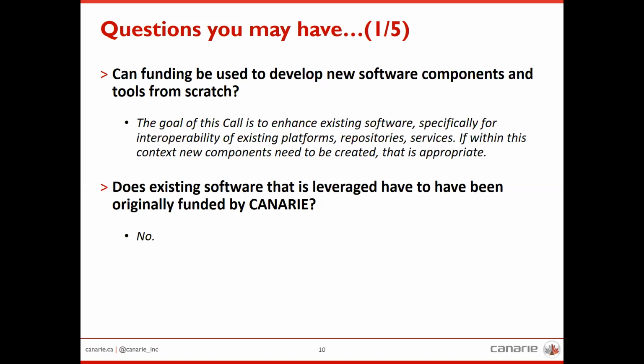So in this call, can funding be used to develop new software components and tools from scratch? While the goal of the call is to enhance existing software in that interoperability context, we realize that sometimes in order to affect that greater interoperability, some new software components will have to be developed. But the intention of the funding is definitely not focused on the creation of new platforms from scratch, but components that make existing platforms interoperate in a better context and at different functional layers.